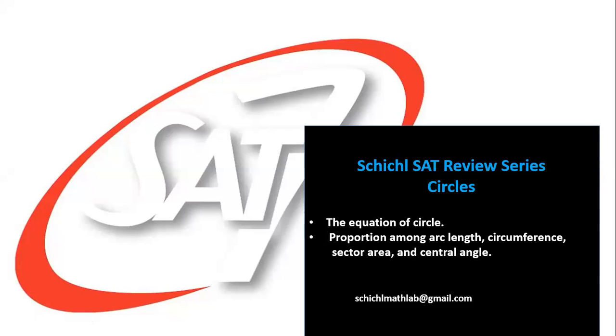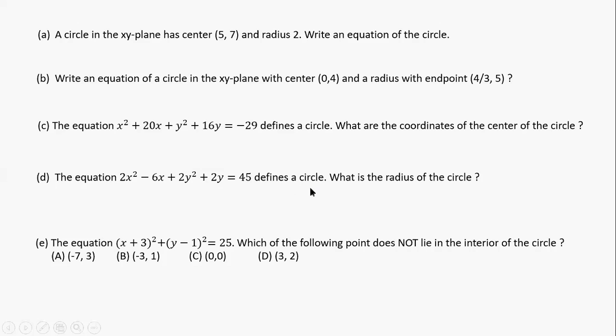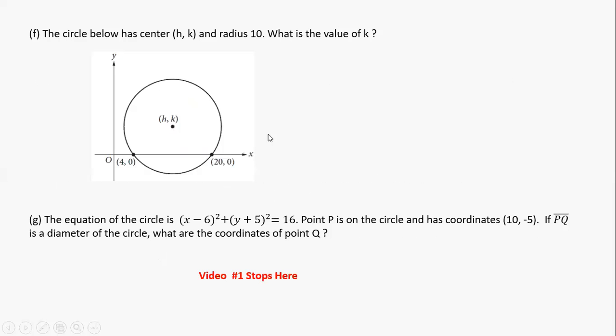And then the second part is here, where we're going to talk about the proportion among the arc length, circumference, sector area, and the whole circle area. So if you want to refresh your memory, this is what we did in the first video. It's all about the circle equations. So the video will stop here.